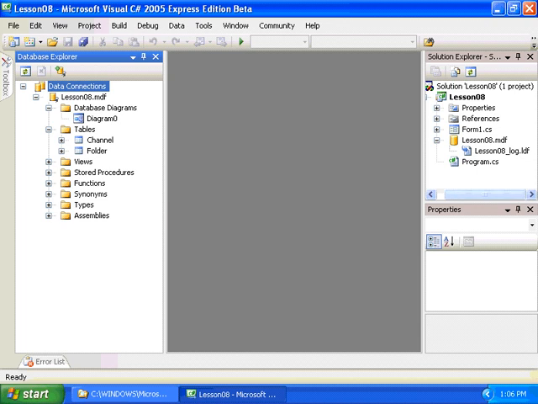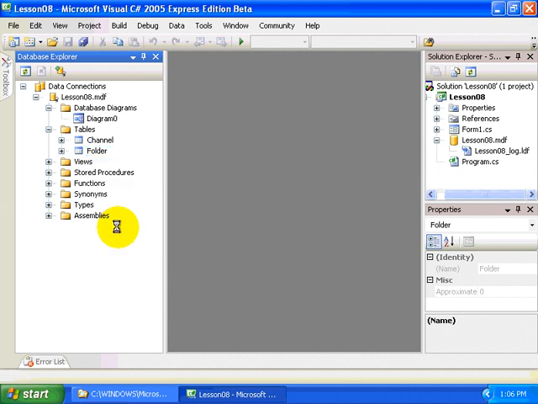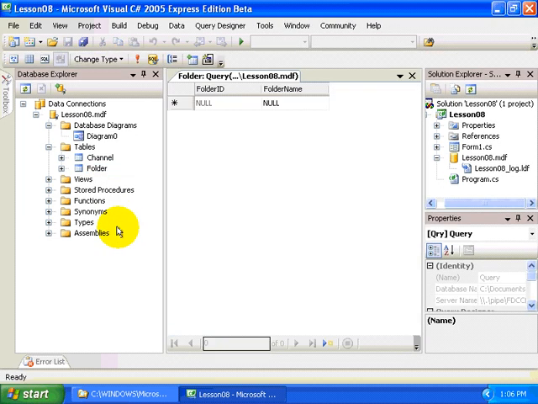So the next order of business is to start adding data to our table. Let's do this. Let's first of all start with a folder, and we're going to right-click it, and we're going to select Show Table Data. And in the main area, it'll open what looks like a grid. Notice at the very top, we have columns, and what we're going to do is start typing in data for the rows.